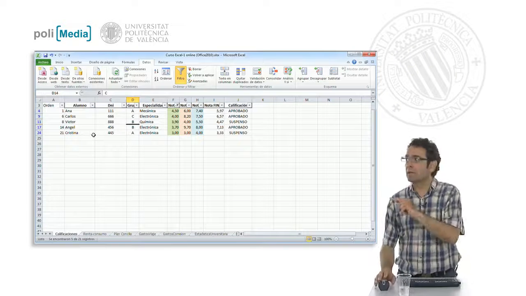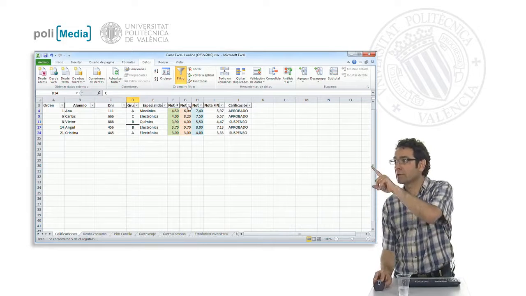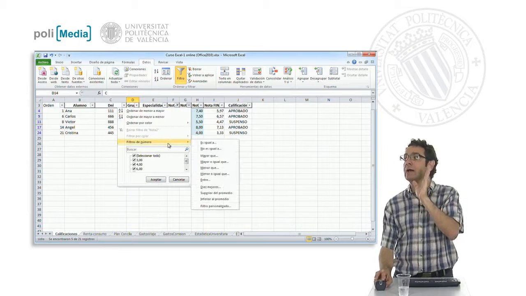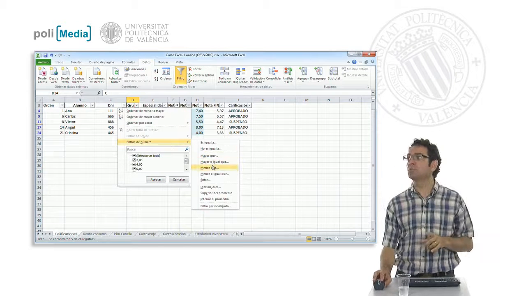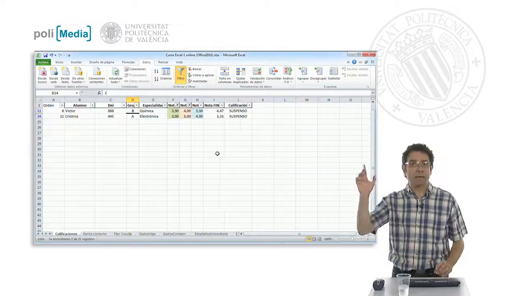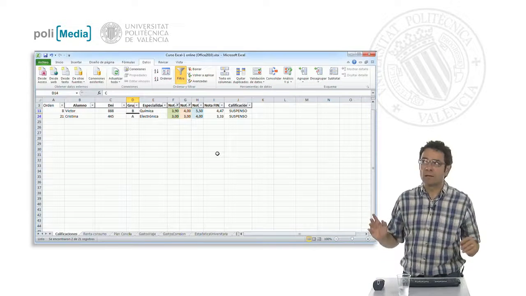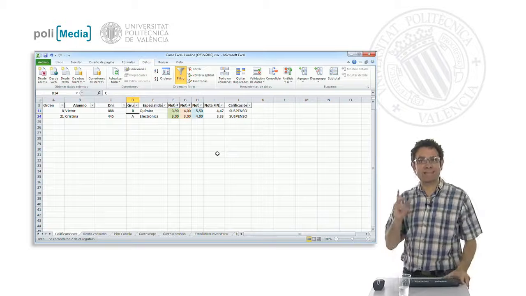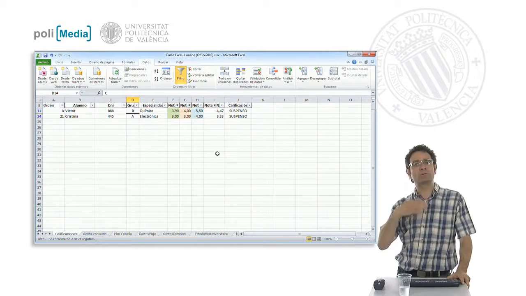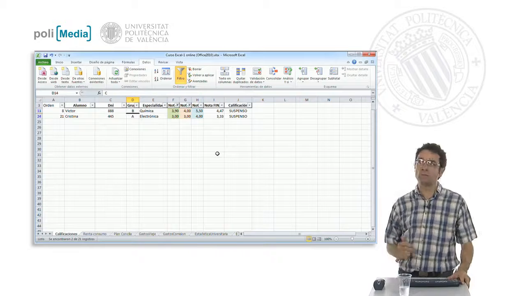So we could be tempted to do the same, that is, take score 2, which is showing them all, and tell it to apply a number filter and show us those that are lower than 5. In this case, we might think that there are only 2 people who have to resit the second exercise, but this is not so. You have to be very careful when applying filters consecutively, one after another.